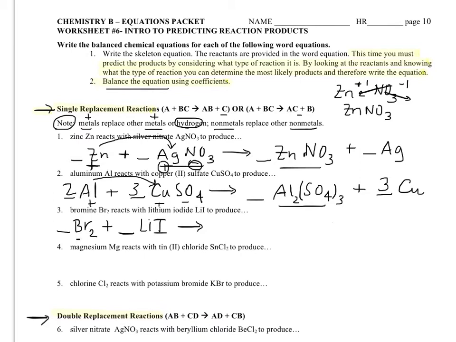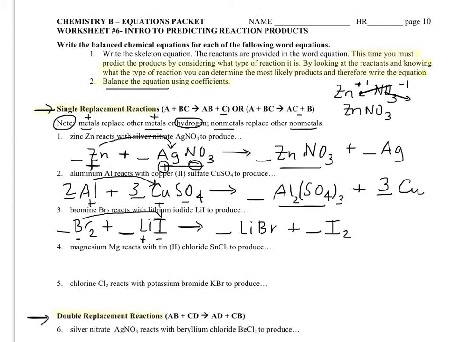What's different here is that this is the first time we've looked at a single element, the bromine, that's negative. So in our compound, we've got lithium that's positive, iodine that's negative. Remember, negative replaces negative. So this bromine is going to come over and take the place of the iodine, because the bromine is negative and so is the iodine. Which means we end up with lithium and bromine combining, and iodine over by itself. And because iodine is one of our Hofbrinkel elements, when it's by itself, it always doubles up.